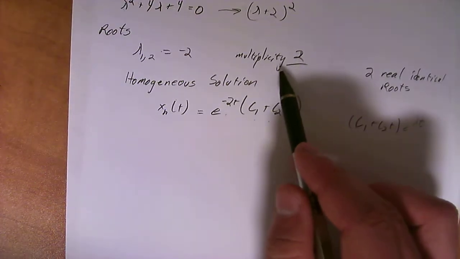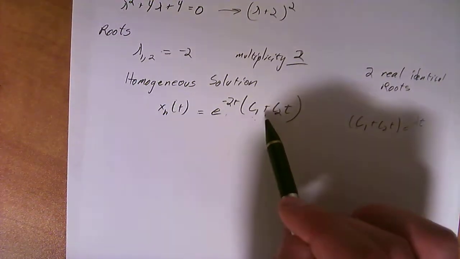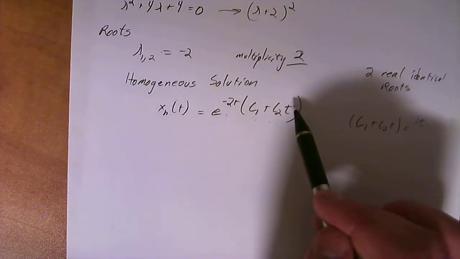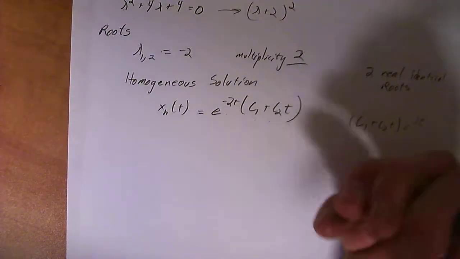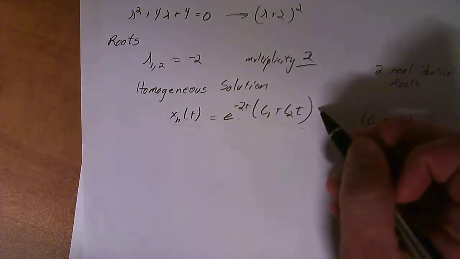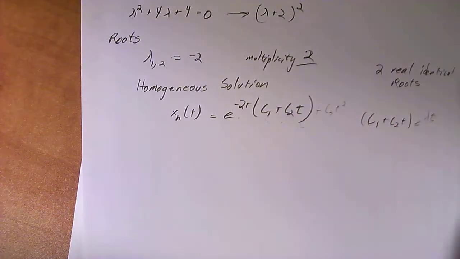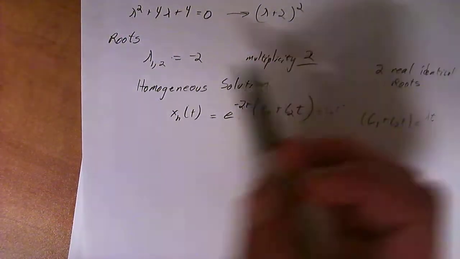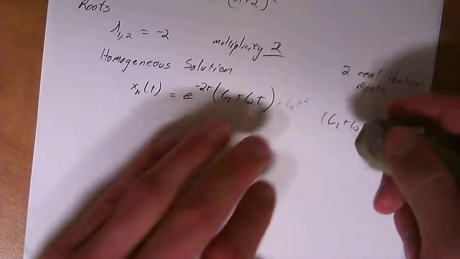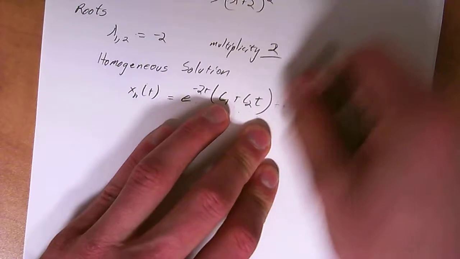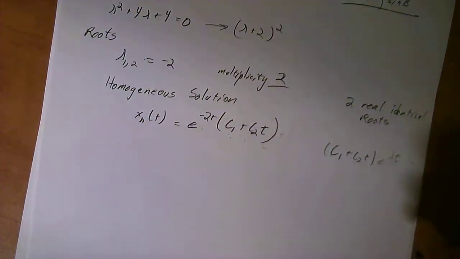Now, the multiplicity is what brings in the 2. Since we have 2 identical roots, you have c1 plus c2 with the t added on. The multiplicity of 2 adds in that extra t. If you had a multiplicity of, say, 3, then you would add on plus c3t squared, and it would go on from there based on the multiplicity. So this is why this is important. If your instructor hasn't presented that to you, he's probably not going to ever quiz you on it, but it's something to know for future reference. Okay, so now you have the homogeneous basic equation set up.